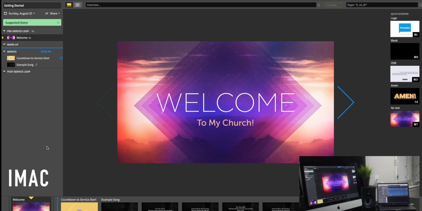All right, so now that we've got everything connected via the network, let's go into the software aspect of it and how we make these things talk to each other. So on the iMac here, I have loaded up Proclaim software, presentation software, really dope software. I really love it. It runs about $19.99 a month if you're buying it monthly. If you do a yearly thing, it's $16.99.